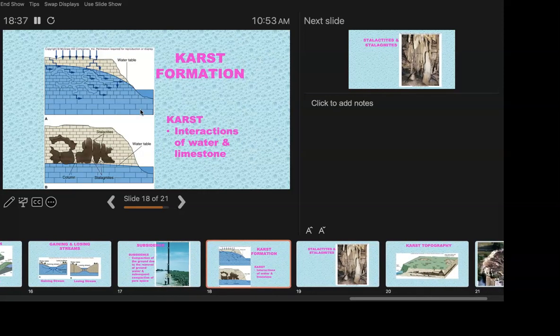Karst. Gotta love karst. Actually, everybody loves karst until the worst case scenario happens. Karst is why you guys have house caverns. All right. Karst, again, is named for a place. And what happens is that water eats limestone. Any of these famous caves that you know and love, they're limestone.